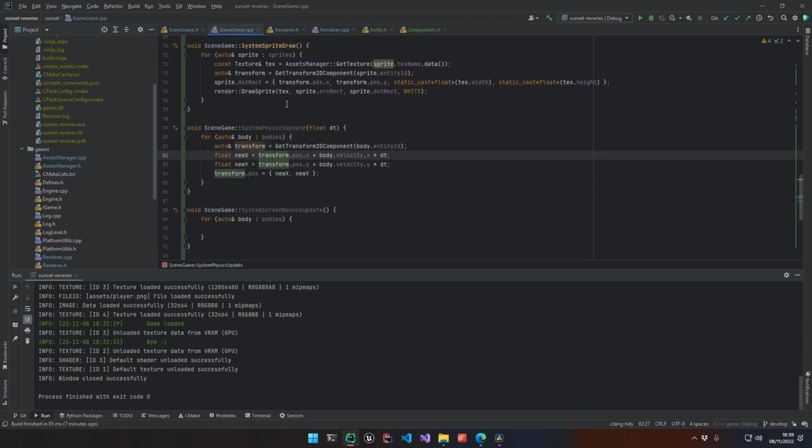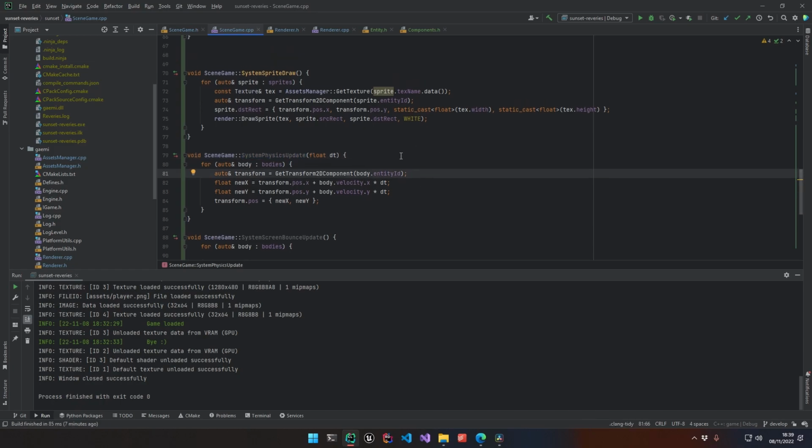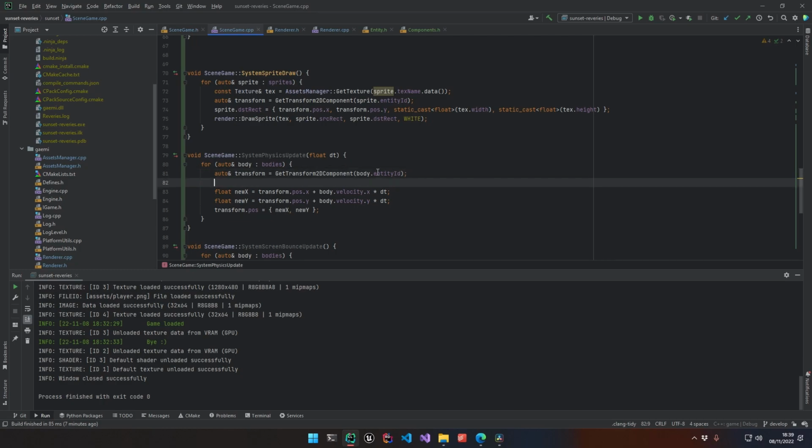So what I could do is when I update the physics, I get the transform. So here I could update my body, but bounded box. Yeah, in order to get this, I also need to get the sprite.